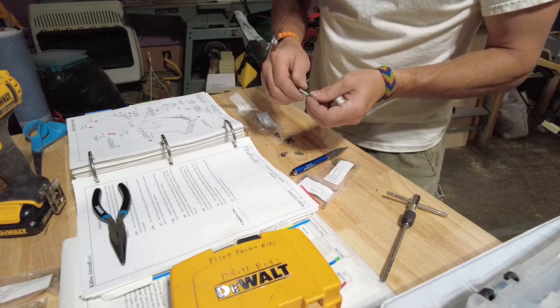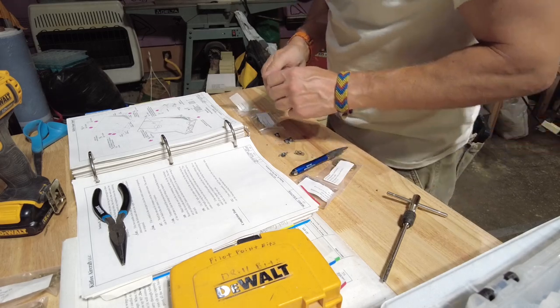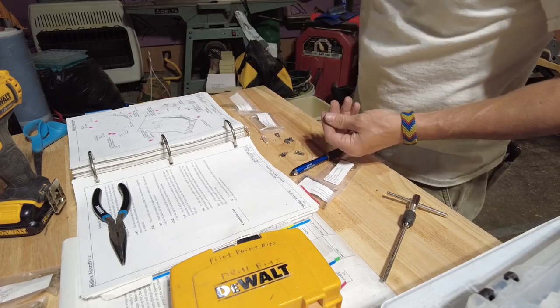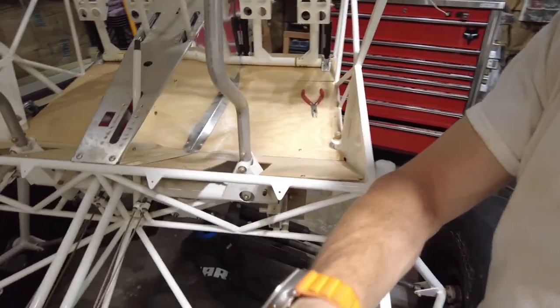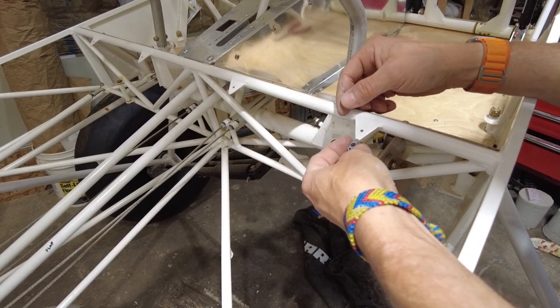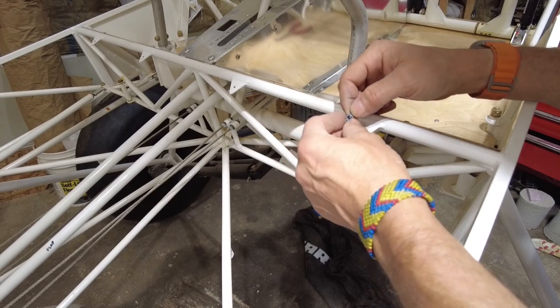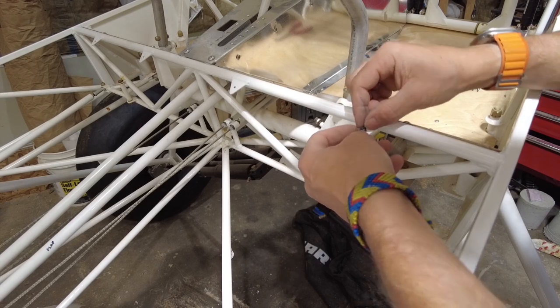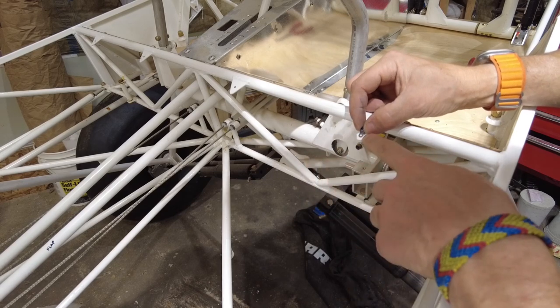Exactly what I'm about to do is step over to the fuselage, set the piece up there, and figure out what I need to do to make this work. All right. So this is going to mount under here longitudinally. I need to drill those out and probably ream them to 0.1875.